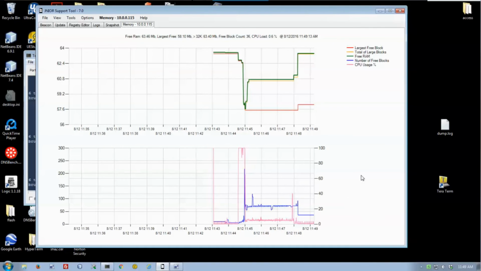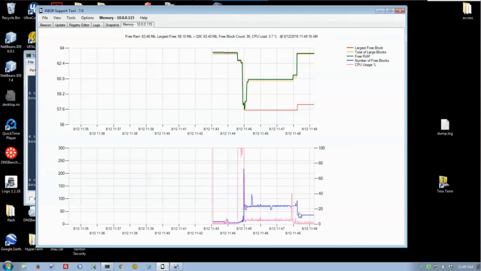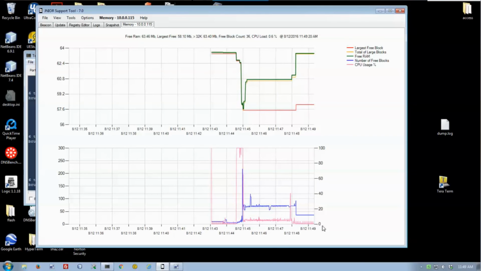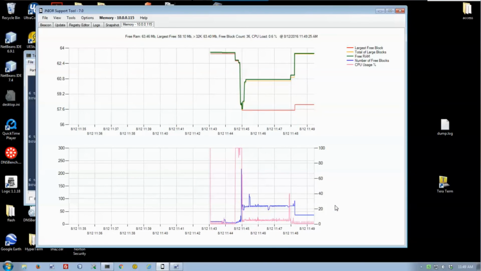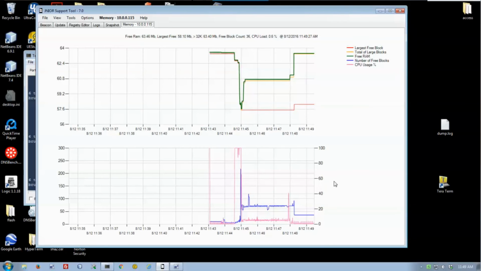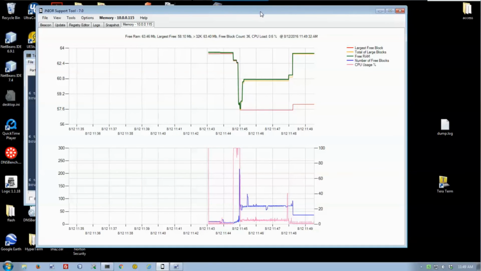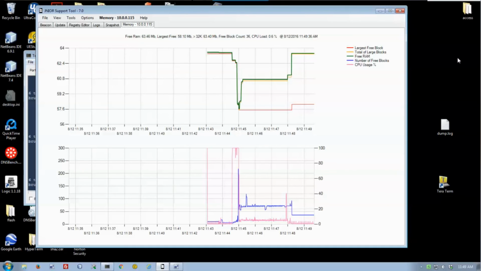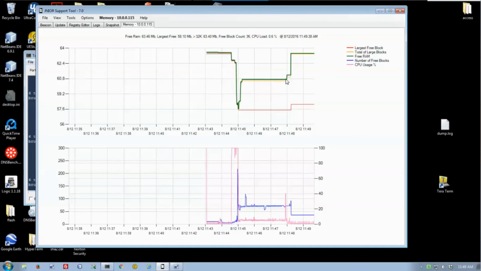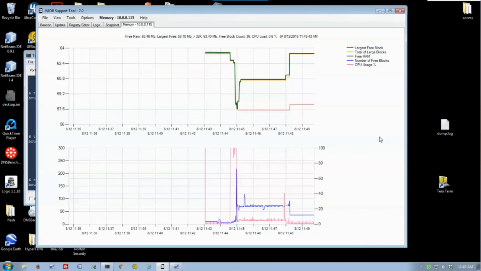So this memory free block count is typical of any JANOS build, but this CPU running at a small percentage and dropping down when the connections are closed is now evident. Will be part of 1.5.1, which will be available sometime between now and Christmas. Okay, so after 4 minutes, this will stop. Let me run time ahead for you, and I'll show you that, and that'll be it for this today.